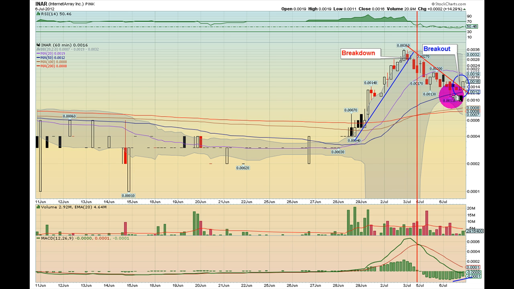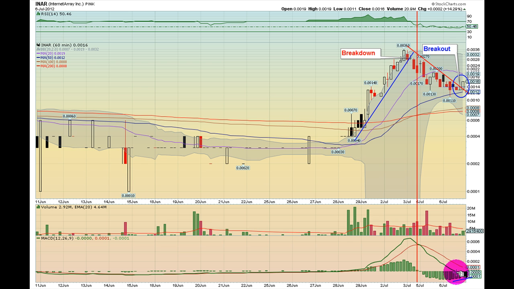We did find a low here at 0.0011, and it was just on this dark blue line here, the 50 hourly moving average. So it looks like it's acting as a support area, and you can see that we've drawn a resistance trend along all the high points, and now we've got a breakout. So similar to how we had a breakdown and the stock moved down, now we've got a breakout. This is the entry point that you should be looking at to ride the stock up for a new upward trend. So you can also see here that the MACD histogram is now moving upward.